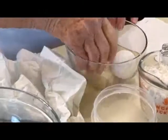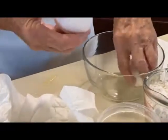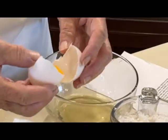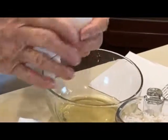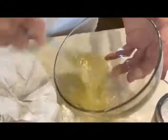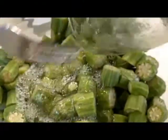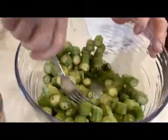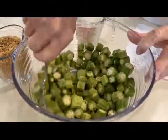First of all, we're going to use two eggs, and I'm going to save the yolks. It's just a glue, a food glue. I'll save the egg yolk and put it in the cornbread or something. Slightly beat these egg whites a little bit, not much — just mix them up a little bit. Then we're going to pour that over the okra and mix it real good. You want to be sure and get it coated well with those egg whites because that's what keeps the coating on it.